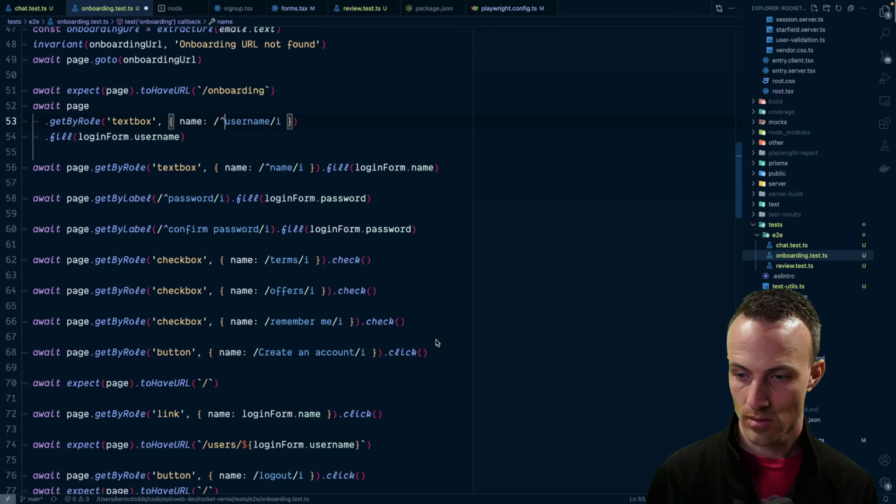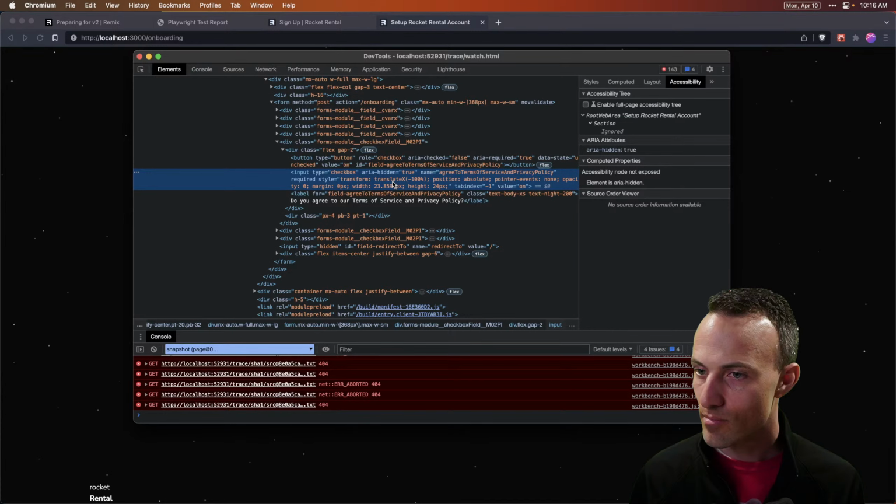So if I look at this input, and we look at the accessibility, oh man, I'm very laggy when Playwright is running. Yeesh. Huh. Oh, that's interesting.